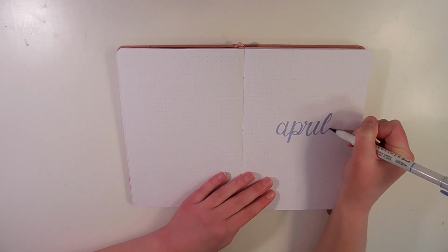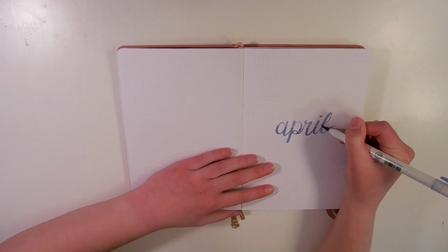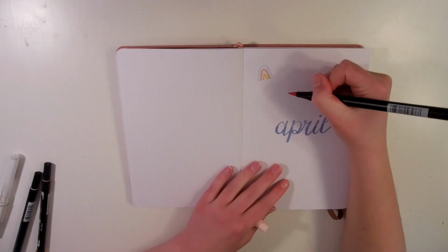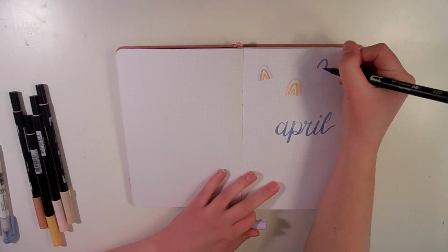So for April, I decided to go with this kind of pastel rainbow theme. It is by no means the most creative theme. I've seen a lot of variations of rainbow themes across Pinterest, YouTube, Instagram, things like that, but I kind of wanted to do my own version of it.